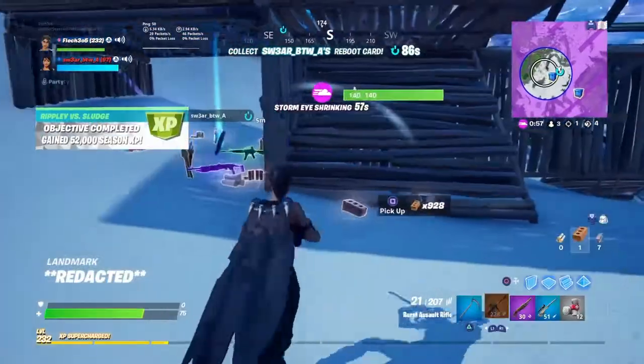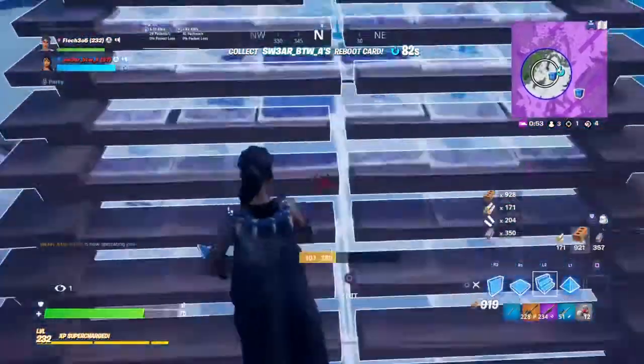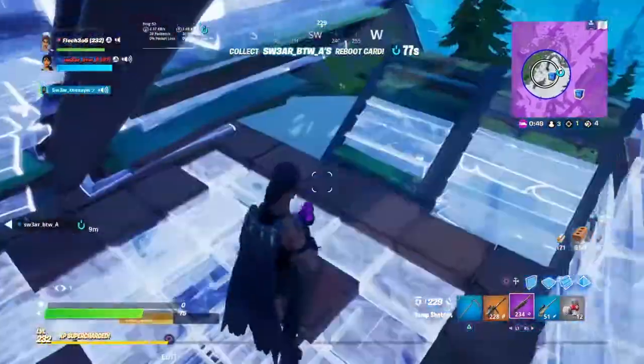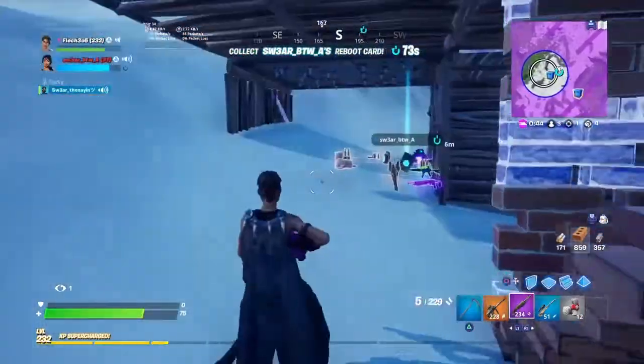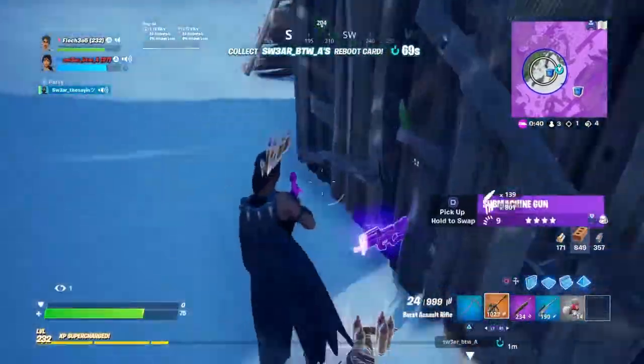One knocked me. I'm dead. I have no mats. So one, it's done, okay? You just gotta get rid of the other one, and we won the game, I think. Just try to get my reboot and try to reboot me, I don't know. There's a trap right there. Okay. No. Try to get the reboot.